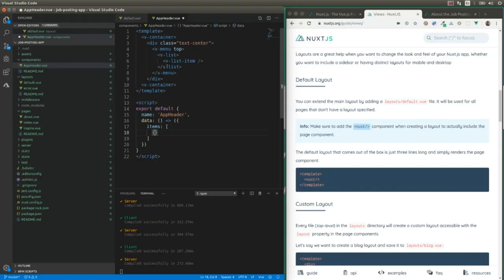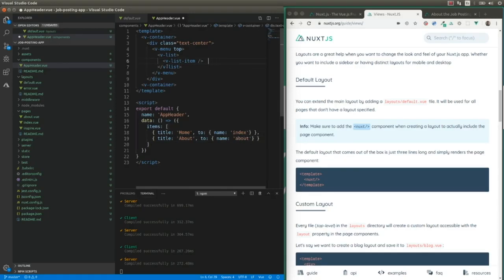Okay, and each item is going to be an object that is going to include two attributes: the title for the first page. We're going to define a home page where we're going to put all the shop postings with an image and a link and the title of the shop, and a to attribute that is going to be the name of the page where the user will be redirected once you click on this menu option. Name, in this case, the name of the page is going to be the index page. And we're going to also create another option for the about page that we just created. About, and it's going to be about.